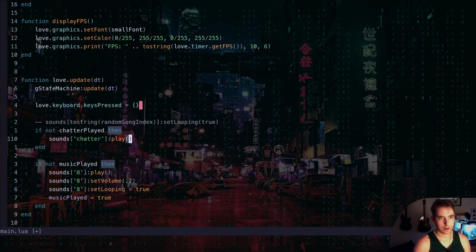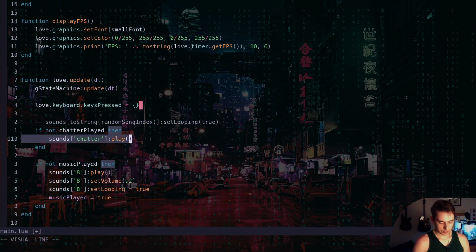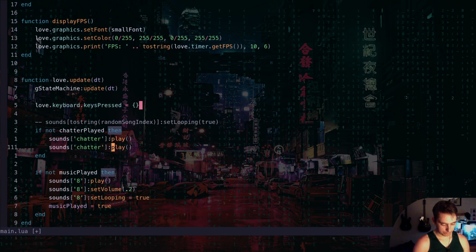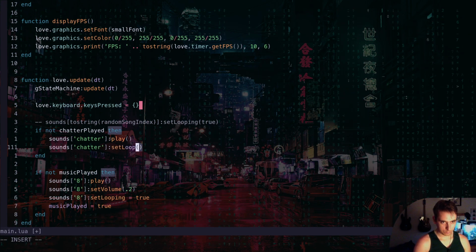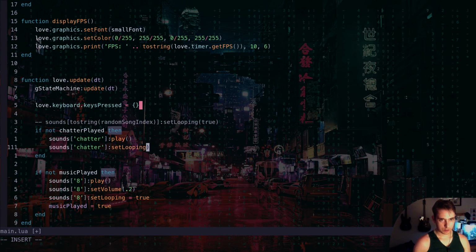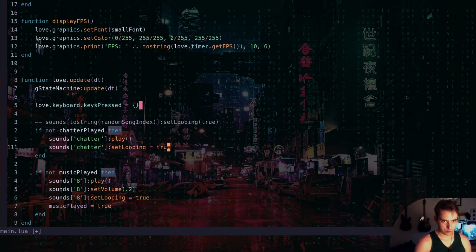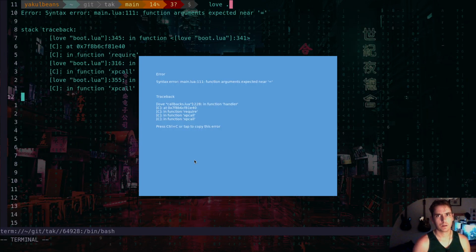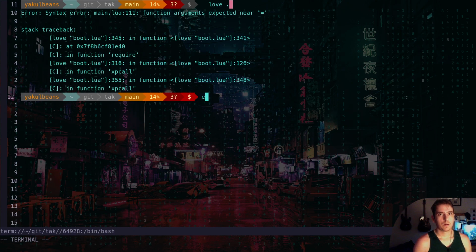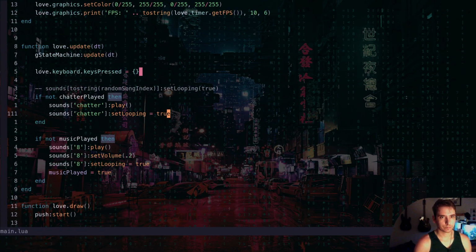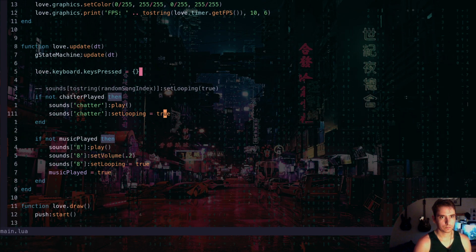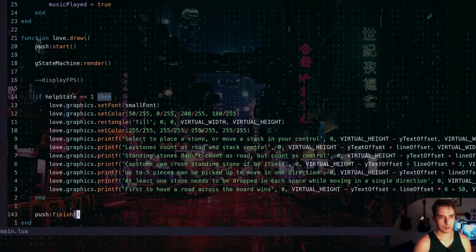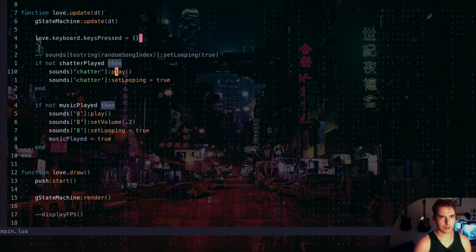And then we also want to set looping equal to true. I think the looping is different.